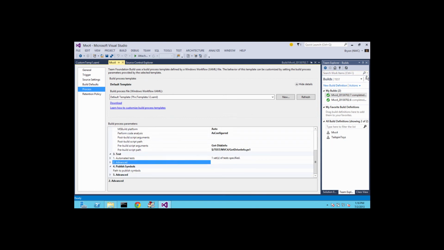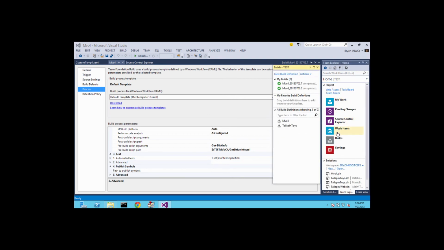And we have this wonderful ability to pop that out and look at the pending changes or work items that I maybe wanted to work with, and not having to toggle back and forth. Well, this is a quick overview of the actual TFS 2012 and the actual build, the team builds themselves.